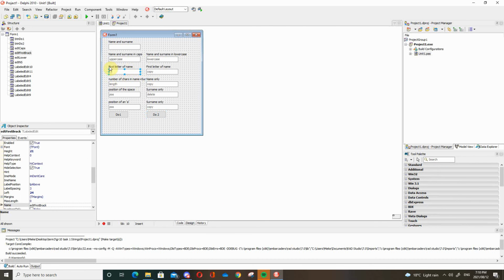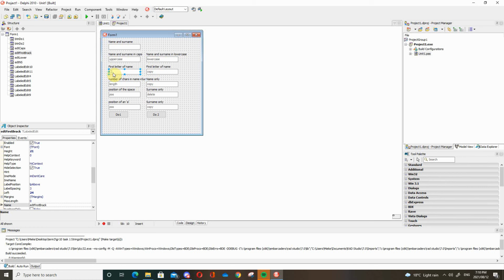Alright, now with this one, if we want the first letter of the name, there are two ways to do this. We can either use square brackets, or you can use the copy function. I'm going to show you both. If I ask for this in a test, you can use either one. It doesn't matter which one, like in the maths one, when you used either trunc or floor. They do basically the same thing. So if you want to use square brackets, you can. If you want to use the copy function, you can.